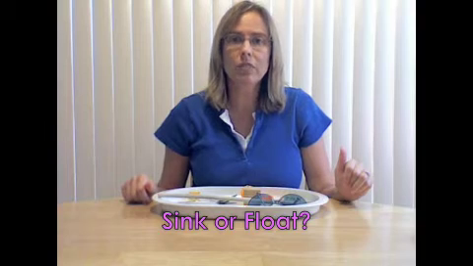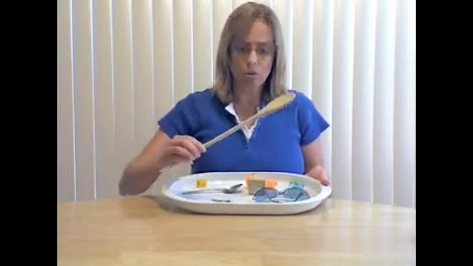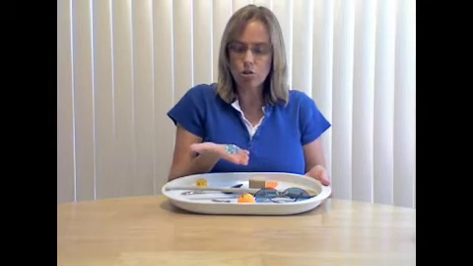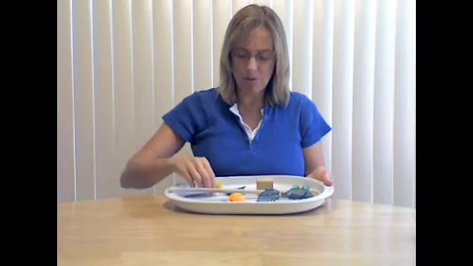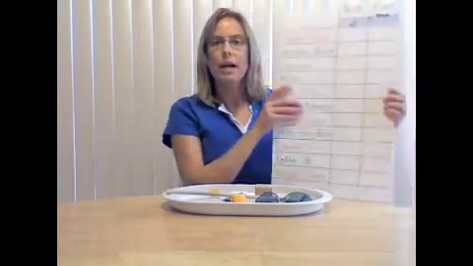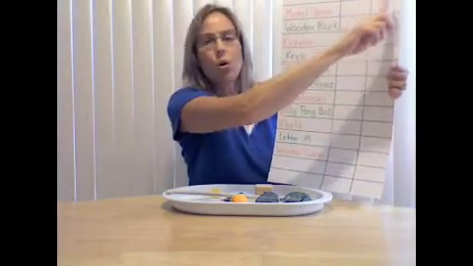In this sorting activity, we will be observing how objects react to water, sorting them by whether they sink or float. On my tray, I have a wooden spoon, a crayon, a ping pong ball, three clear stones, a plastic letter M with a magnet on the back, a wooden block, a piece of chalk, two keys, a pair of sunglasses, one unifix cube, and a metal spoon. Here is my sorting chart. As I put each object in the water, I will observe its reaction and mark the corresponding column — sink or float. Let's move over to the water table.